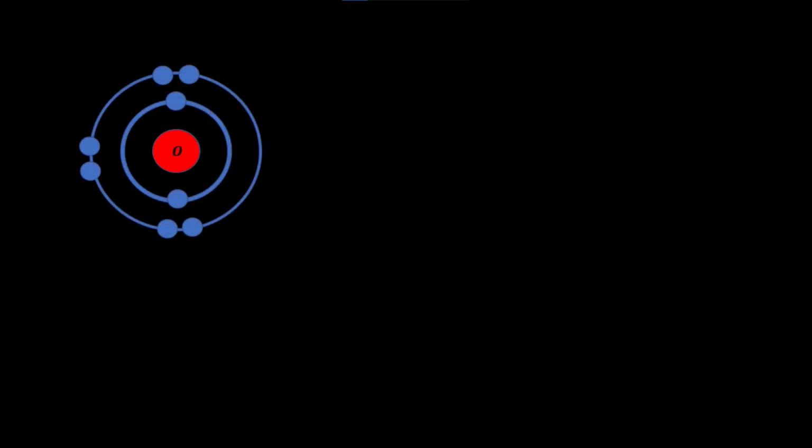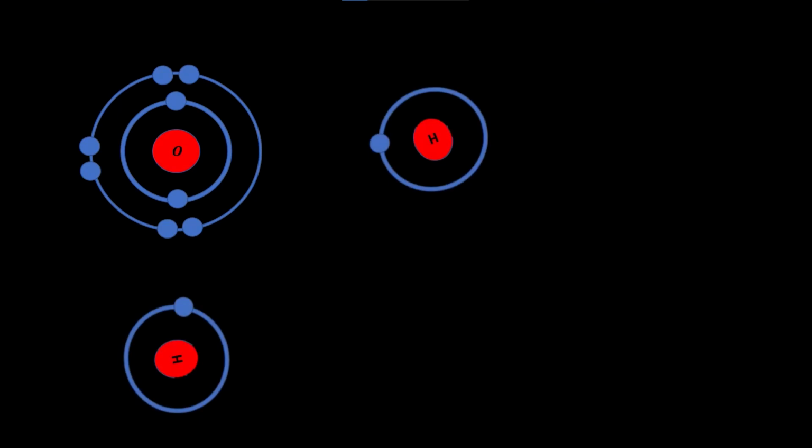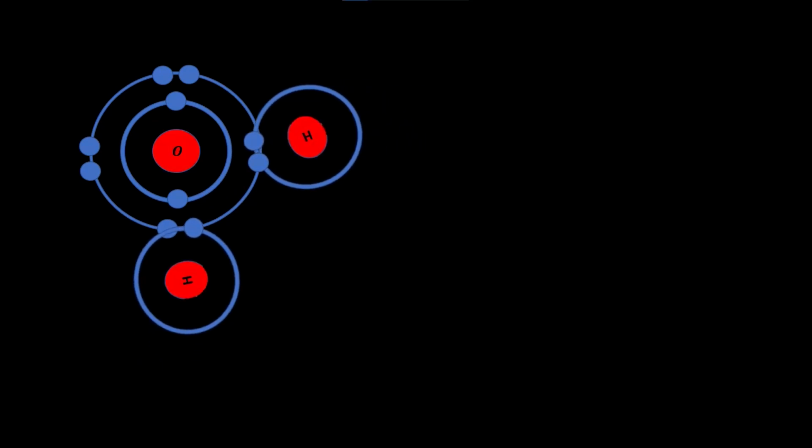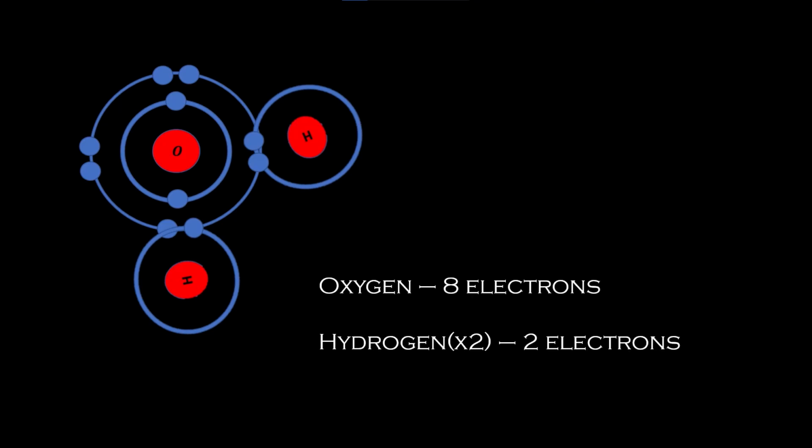Here is another example for covalent bonds. This is an oxygen atom. This is a hydrogen atom and this is also a hydrogen atom. So how to bond 3 atoms together and make them stable? Let's see. Let's take this to the right. Now let's fit these 2 atoms, one on this side and one on the bottom. Now as you can see, oxygen is happy because its valence shell is filled with 8 electrons. And both hydrogen atoms are also happy because their valence shell is also filled with electrons.